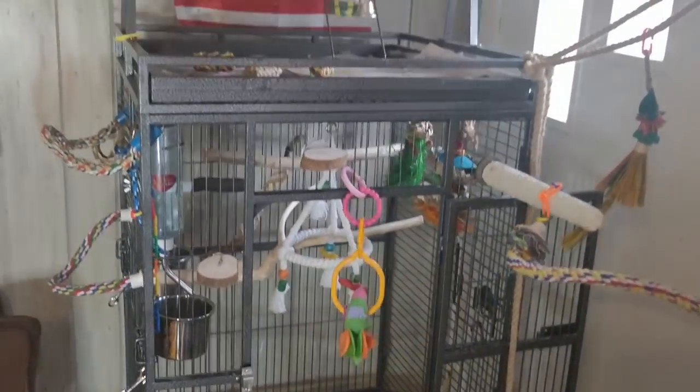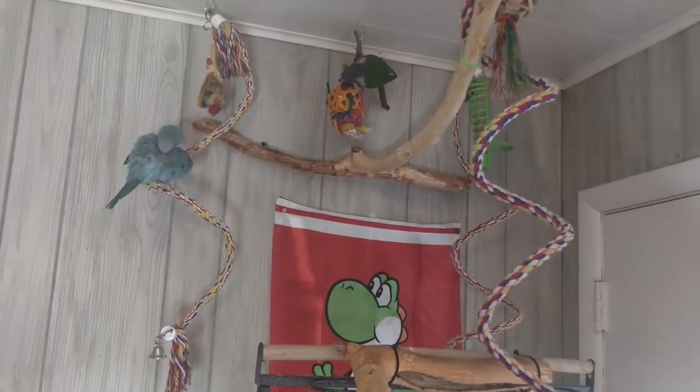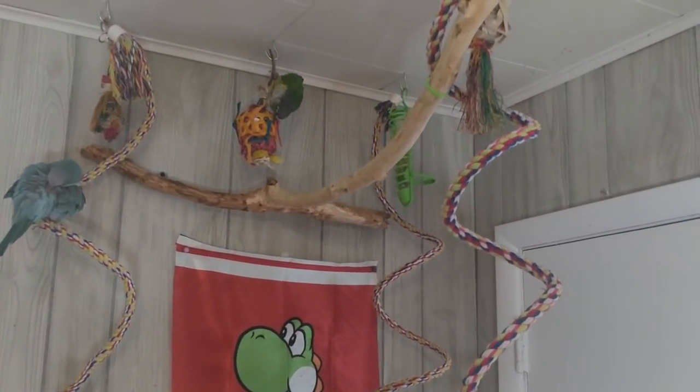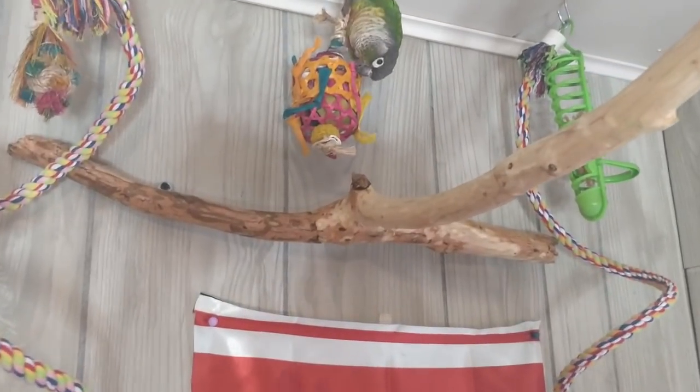Since I have two birds, I'm very thankful that they get along so well and they see each other as very close companions. They are like brothers. I mean, they have their squabbles here and there, but it's nothing aggressive, and they've never shown any signs of aggression to each other that has me particularly worried. But with spring coming up and Popples still young, I am worried about hormones. My cage setup may change in the spring. I may end up having two separate cages.